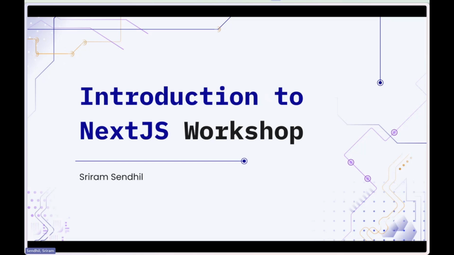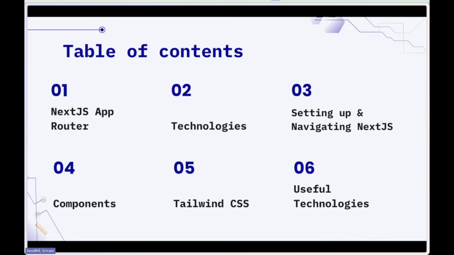So let's move on to our table of contents. In this video, hopefully we're going to try to finish covering the basics of what Next.js app router is, the technology that we use, how to set up and navigate the app router, some basics of Tailwind, and introduction to components, and finally some technologies that I think will make your life a lot easier when it comes to actually making this.